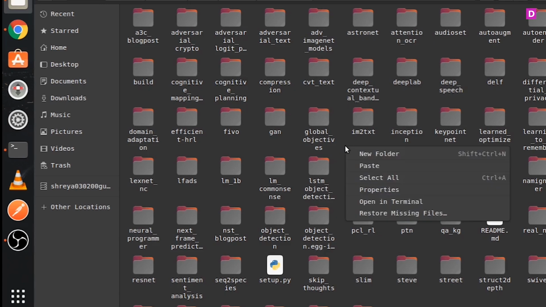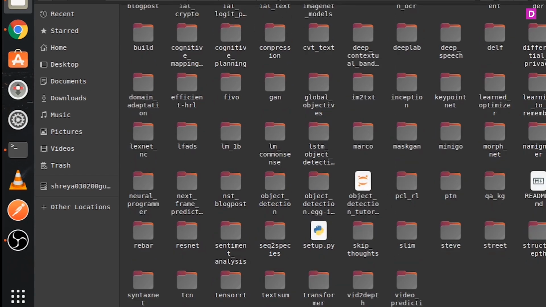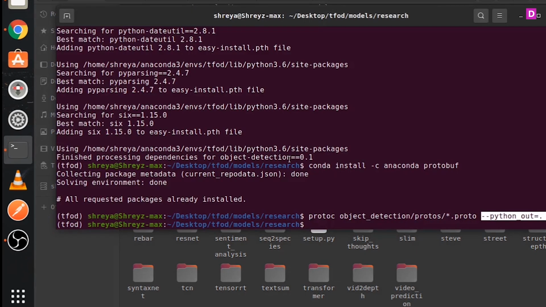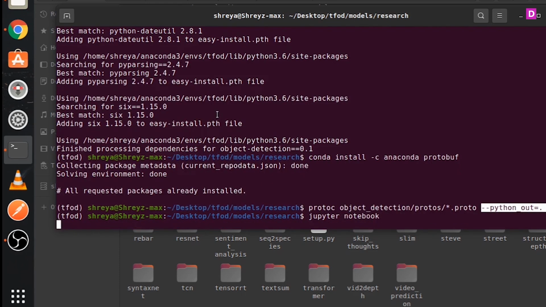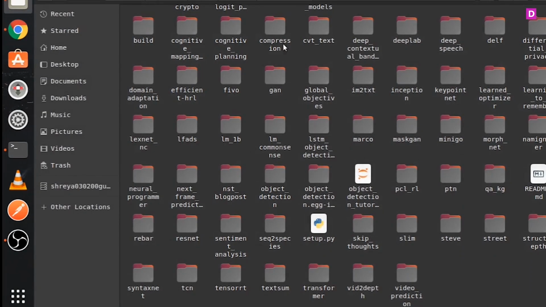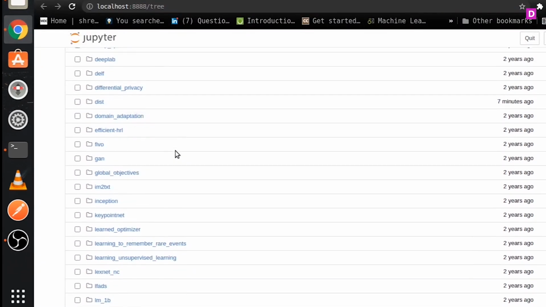The reason is this is our main parent directory. All the tasks that we are doing are from this directory itself. So hence we have to put this here in the research folder. Now let us open a Jupyter notebook. Do you understand that everything we are doing is from this research folder? This is our parent directory folder. So we have to put this object detection tutorial, which was inside object detection, into the research folder. Now let us open this IPython notebook.